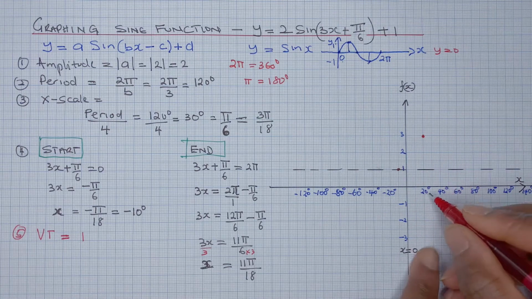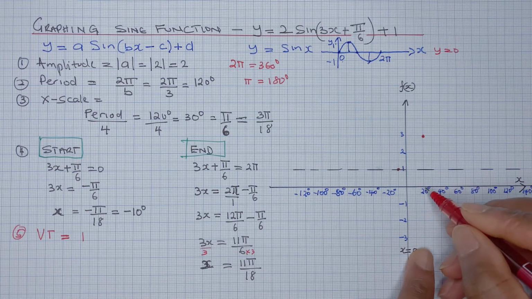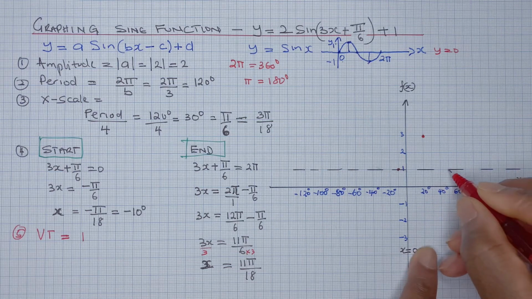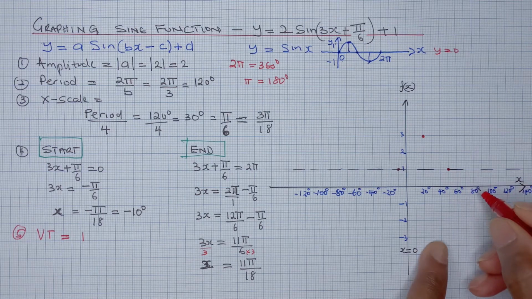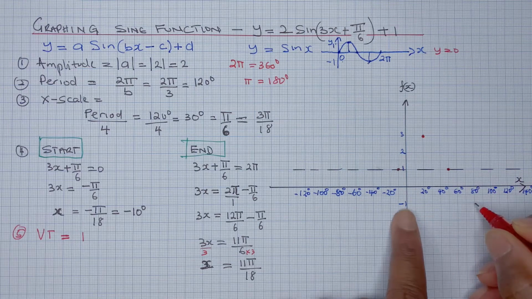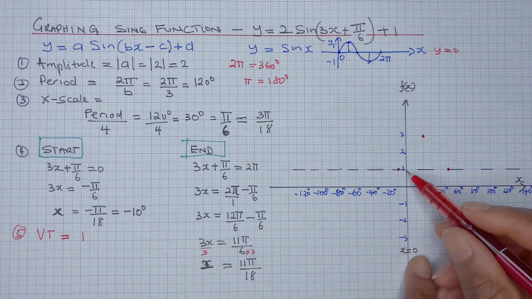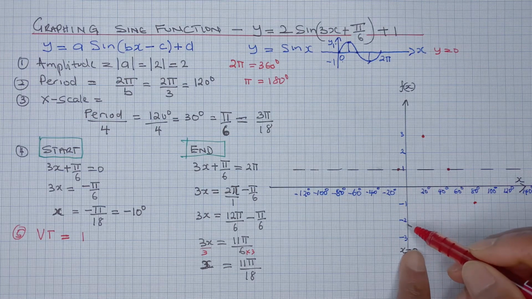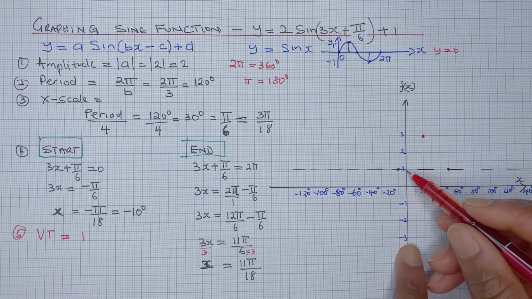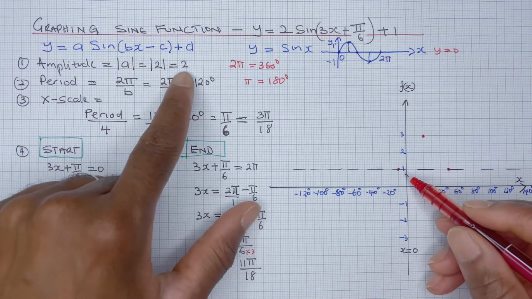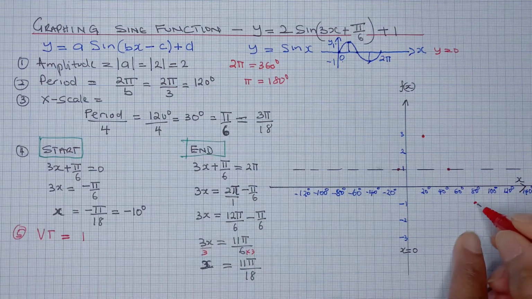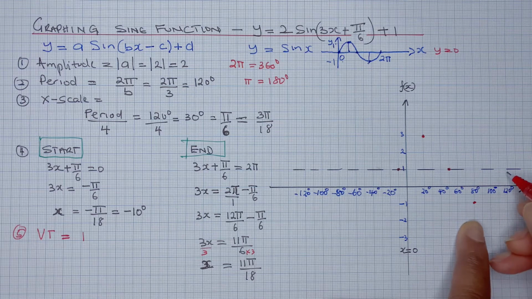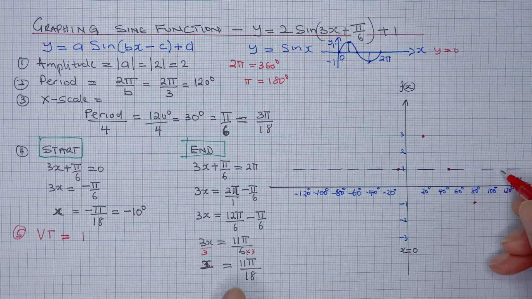And then we add another 30 to 20, so that will be 50. So we come down to 0 here at 50. Then we add another 30, so that will be 80. And then we come down to minus 1. Why minus 1? Well, because normally you start at 0, it would have been 2, but you're coming down by 2 from 1, because the amplitude is 2, so you have to be 1 and 2, so that's why it's minus 1. And then when you get there, it gets back to 110, because that's the end.